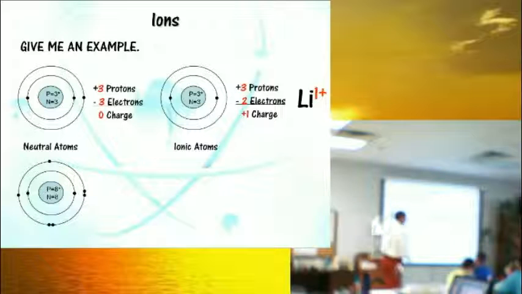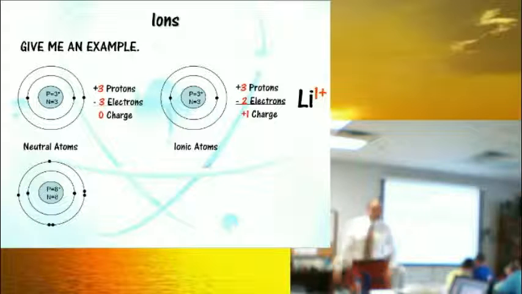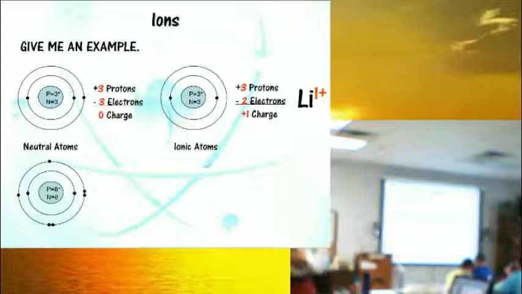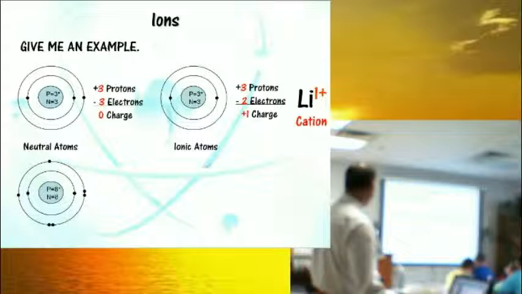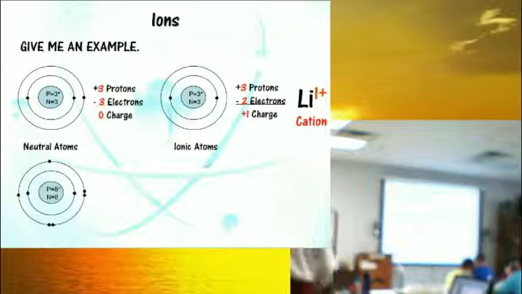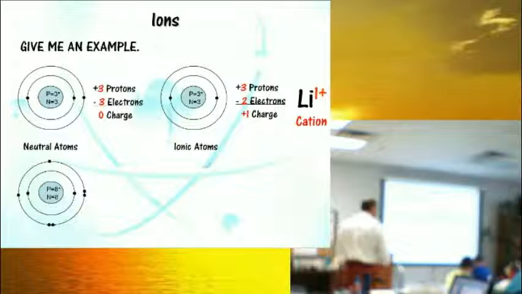Anything on the left side of the periodic table, groups 1 and 2, have 1 valence electron and 2 valence electrons. What are those going to do? They're all going to lose electrons. The stuff on the other side of the periodic table is usually going to gain them. Okay? Now, when it's a 1+, when it's a positive, it's called a cation. A cation.